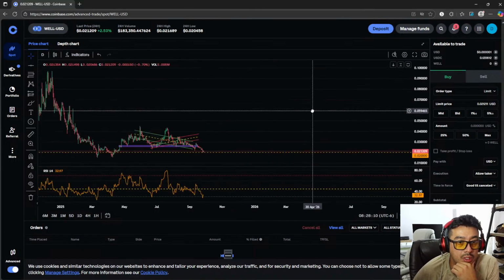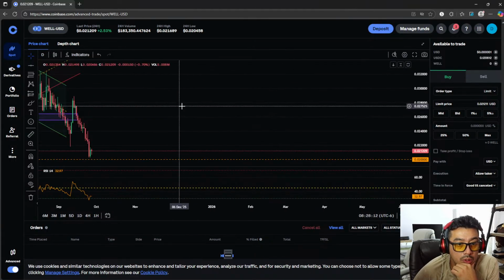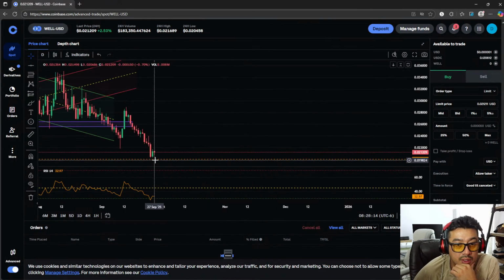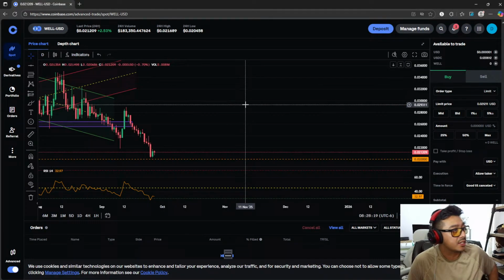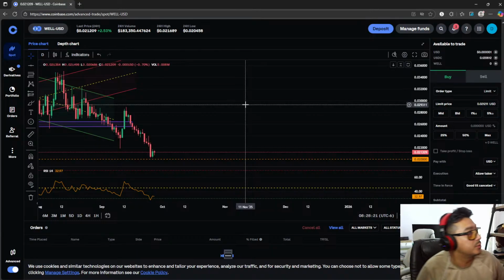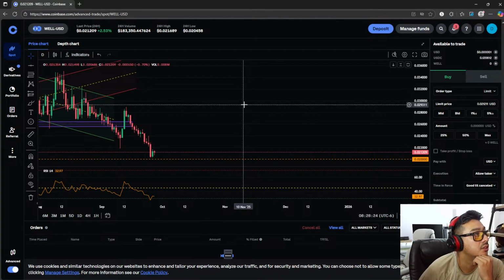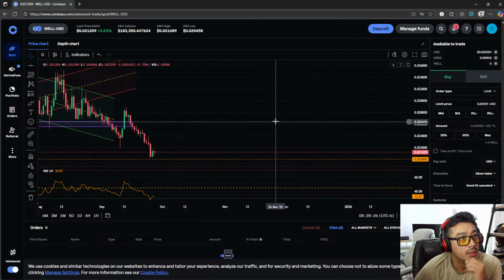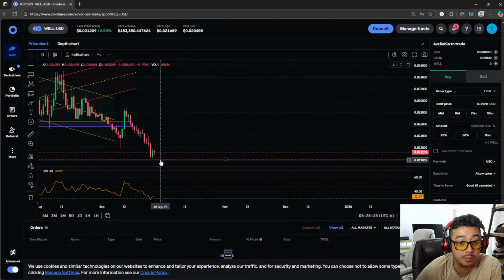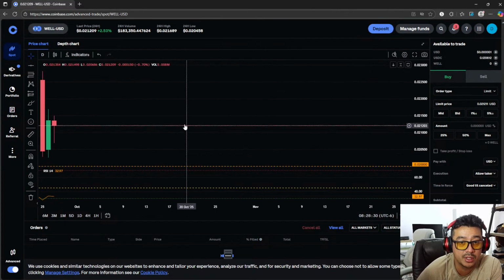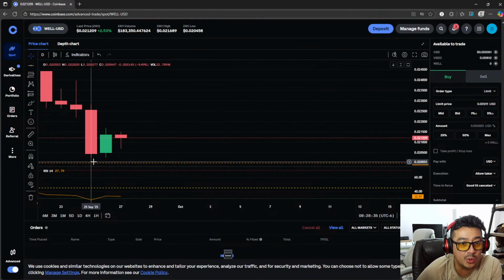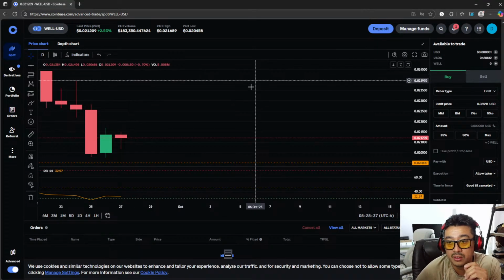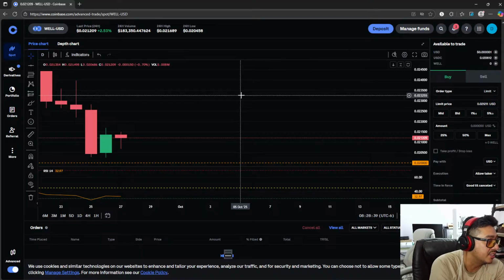Now, let's zoom into it. Look at that. The little candlesticks are not even down there. That's insane. That's a pretty good one, huh? That's pretty badass. So if we zoom into it, check this out. I bought it below, like it doesn't even show you. That's insane. That's pretty good. What do you guys think? Should we sell or should we hold?